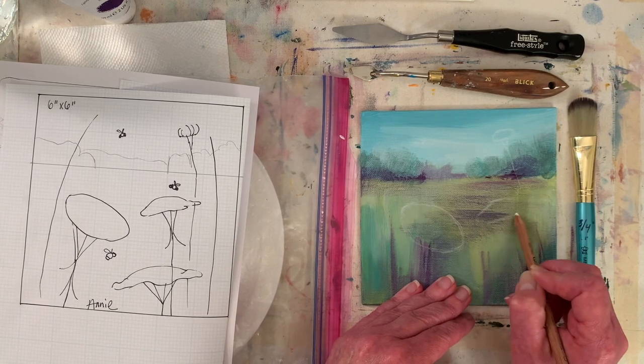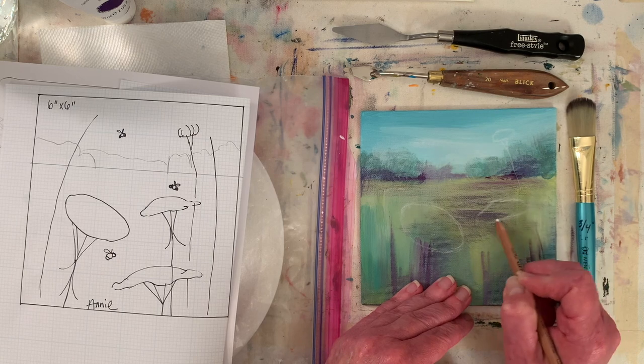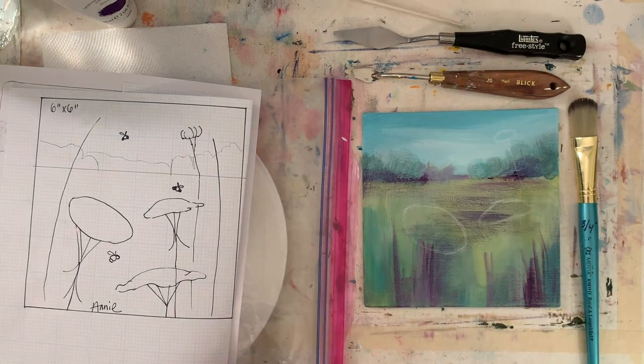So I don't know if you guys like seeing me draw this. I do better when I don't talk when I'm drawing. Oh, and my computer's dinging. I think I'll go to time lapse and I'll be right back.